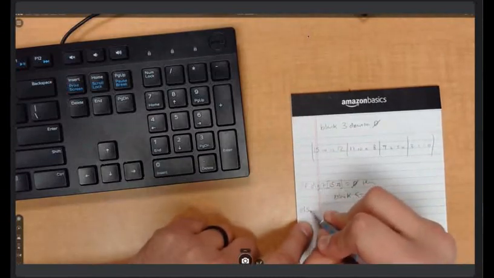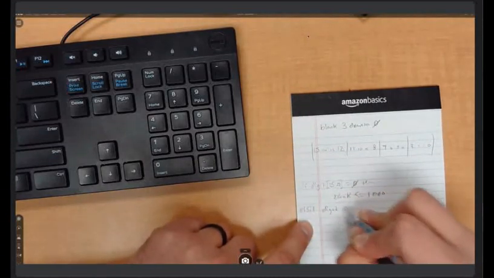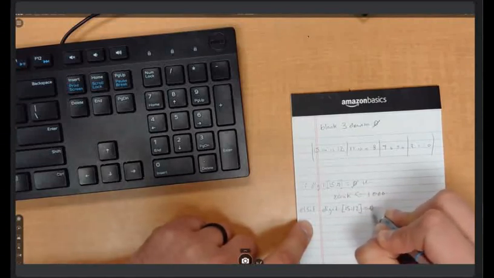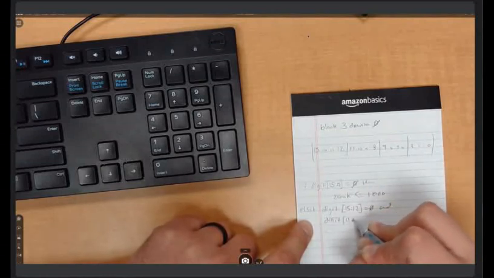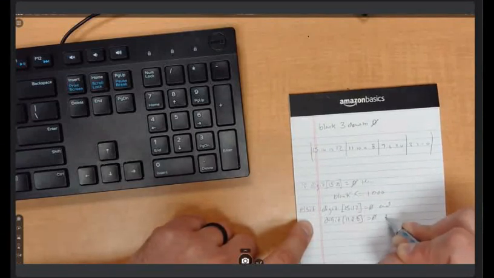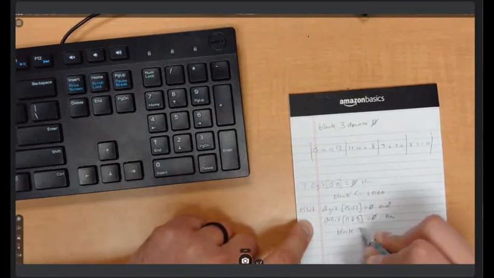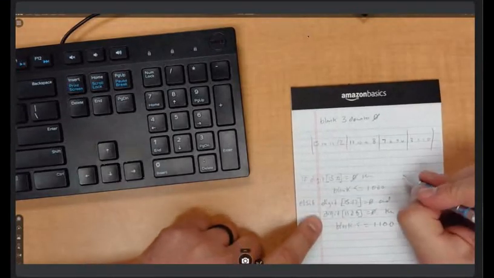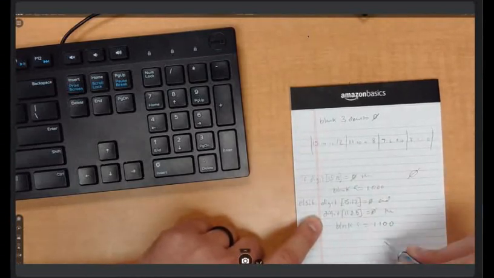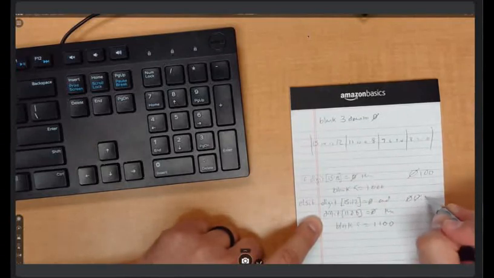Else if digit 15 to 12 is equal to 0 and digit 11 down to, we'll just do 11 down to 8 is equal to 0, then blank 1, 1, 0, 0. So this is saying, do you just have, like, for example, this number. This one is saying, all right, do you have 2 zeros?